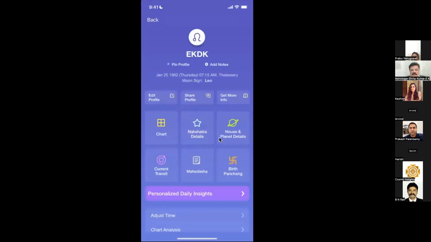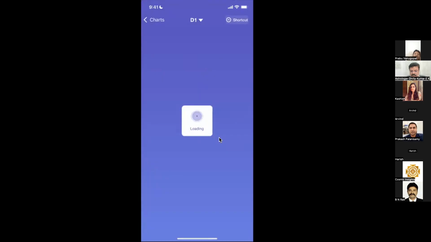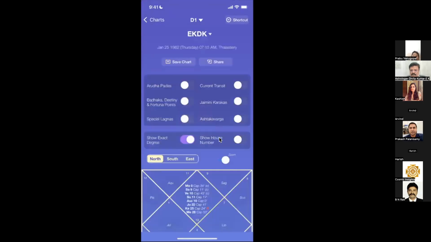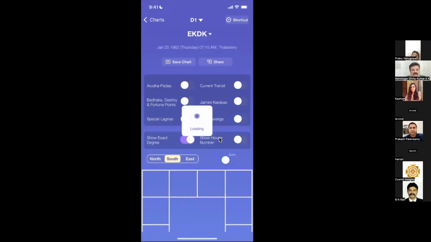Once the profile is created, you can view charts, nakshatra details, houses and planets, current transits, and Mahadasha. We can also see the birth panchang. First we'll go with the birth chart. Here there is an option to choose North, South, and East.